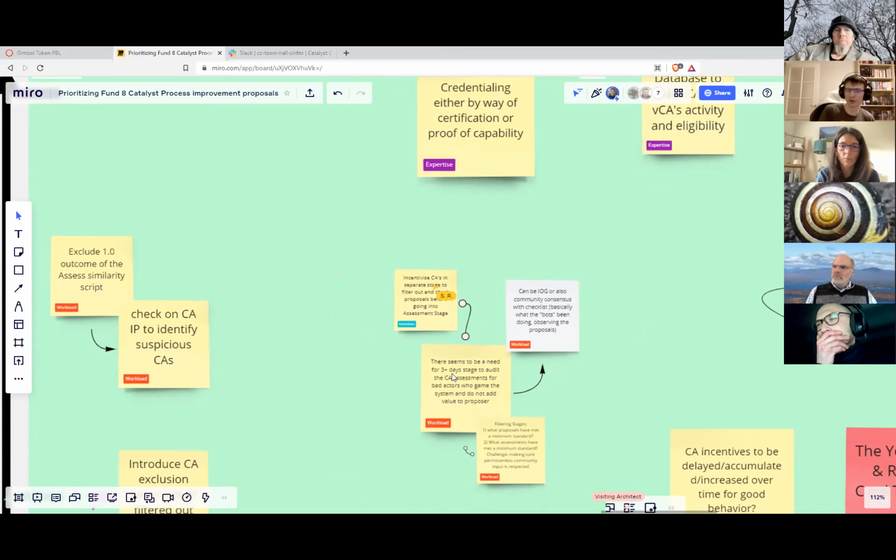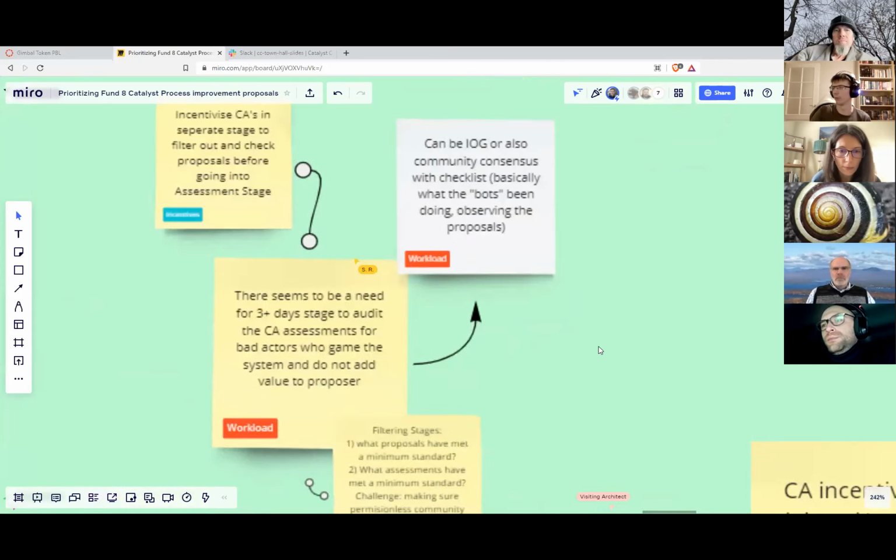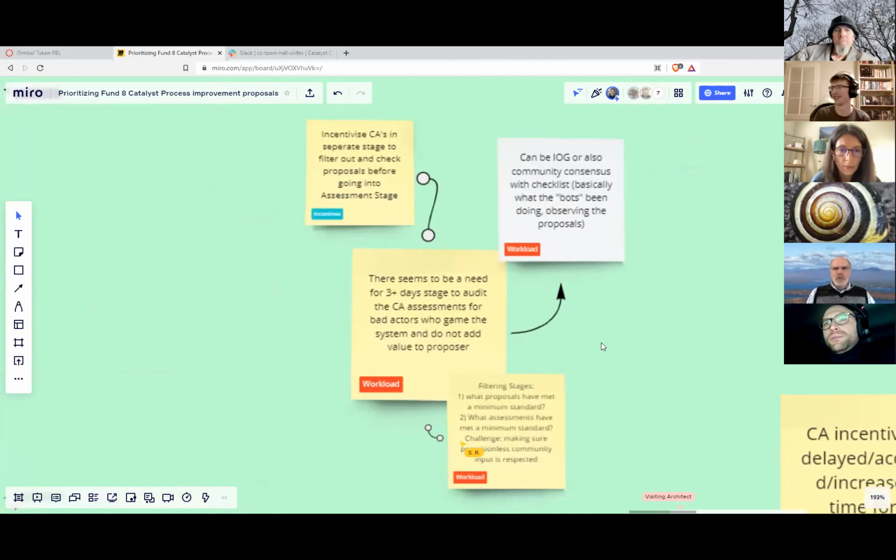Okay, in order to get funding from Catalyst, you should add a budget breakdown, or you should add the team and clarify that part. Like, the main things you want to see from an idea before you would even hand somebody money to execute it, because there was not enough information. So we have a lot of proposals like that, and that stage would help to minimize the amount of work CAs have to do.